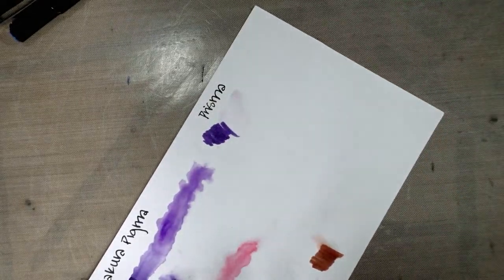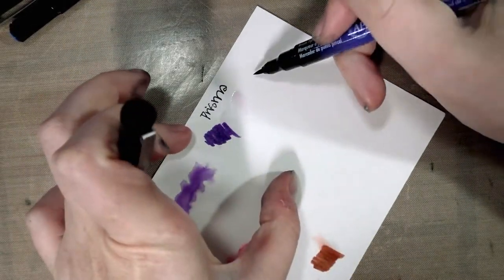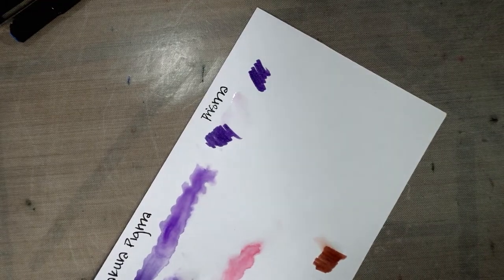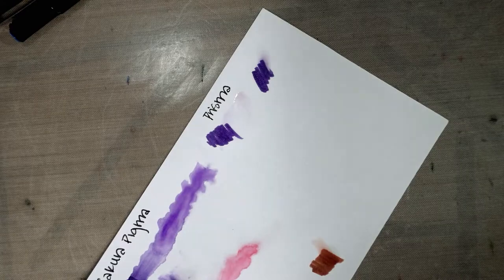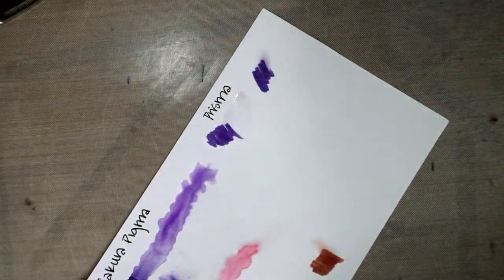So this one moves less. It still moves though. You still get some smearing. I have to do some digging and find out what these are made from. Some more smearing. Raise your hand if you're surprised.